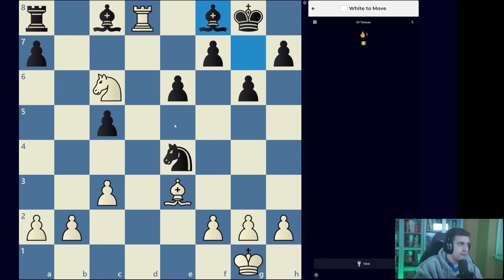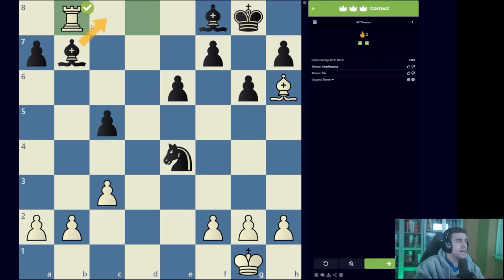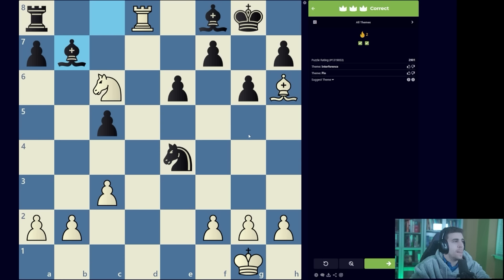The solution is: rook D8 check, bishop F8, bishop H6, bishop B7, and then the critical move — not knight E7 check, but knight B8, rook takes B8, rook takes B8, bishop C8, rook takes C8, and rook takes F8 is checkmate. The process: see rook D8 and bishop H6 as a common pattern, then pause and revisit your assumptions rather than assuming knight E7 check is forced. Interference tactics are extremely important and occur very often — the further the distance between two pieces, the higher the likelihood of an interference tactic.